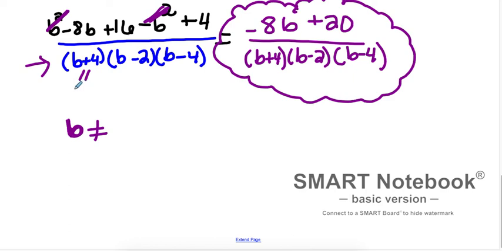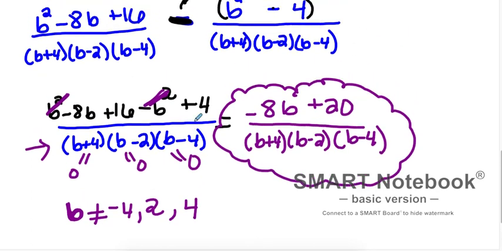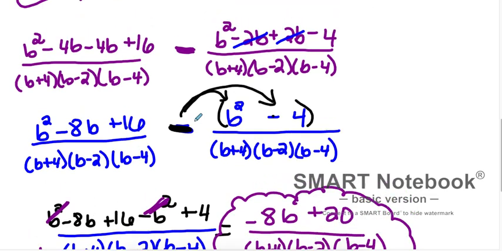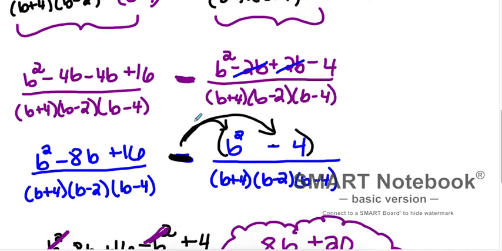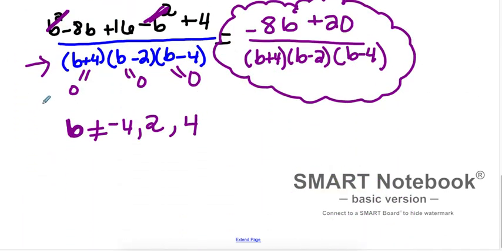So here, you could set each piece equal to 0 because of the zero product property. So here, b plus 4 equals 0. That means that if b was negative 4, the whole thing would be 0. So we can't have that. Here, b would have to be 2 for the whole thing to be 0. So we can't have that. And here, b would have to be 4. So negative 4, 2, and 4 are my restrictions, and I'm going to scroll up and just look at every denominator at every point, and it looks like I got all of them, right? I'm checking every single denominator at every point, and it looks like I got everything. So these are my restrictions.